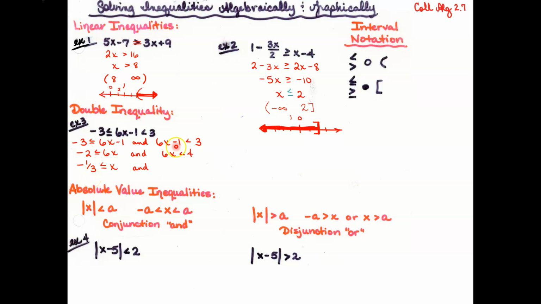All right, and then over here, same idea. We're going to add 1 to both sides, and then we're going to divide both sides by 6. And we would get 4/6 or 2/3. Okay, so remember, in the beginning, this was written as one piece. I broke it apart into the 2 separate pieces, so now I need to put it back together into one piece. So negative 1/3 is less than or equal to x, and x is less than 2/3 at the same time.